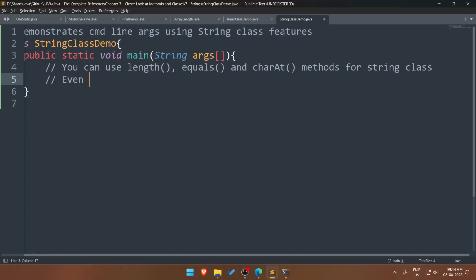Even string literals are string objects. String literals are string objects.